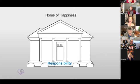The second habit or main area of happiness is the pillar of the mind. Do your thoughts support your happiness, or do you have a lot of negative thinking that robs you of your happiness? We are going to dig into this one tonight, so I'll move on. The third area is probably my favorite, but it's possible I say that about every area.